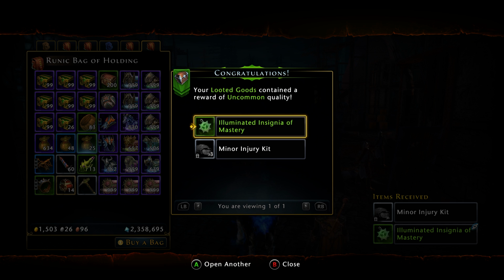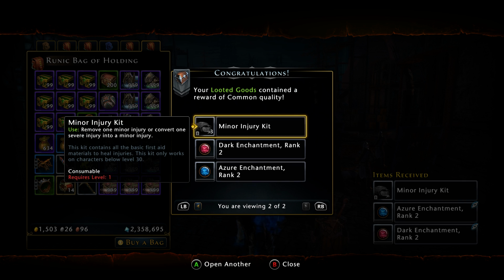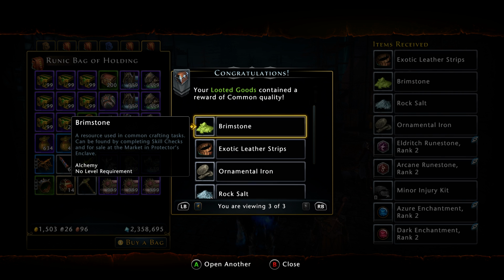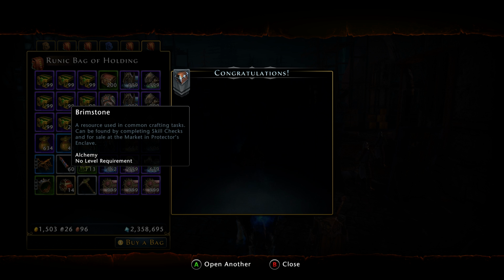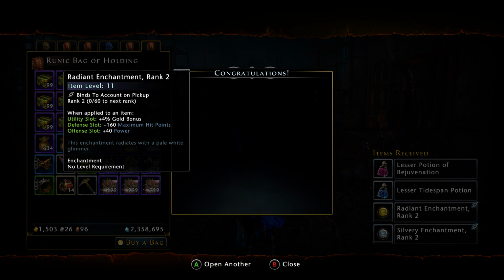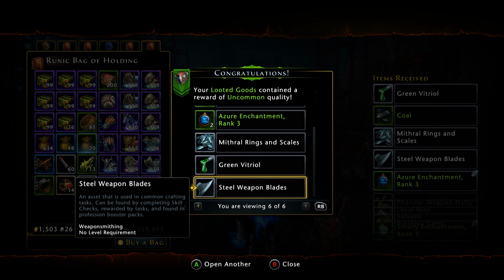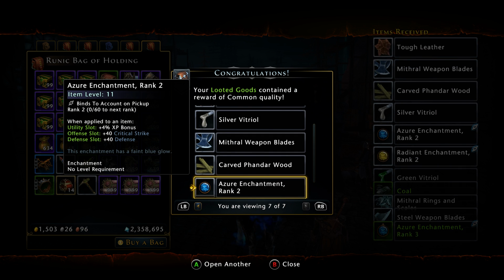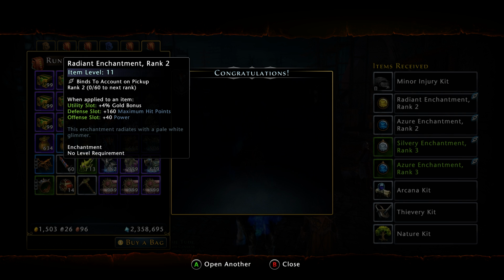Most of the time, you're going to get like injury kits, insignias. Now, if you have a low level character, that's actually really good because you can get your insignias right off the bat. You can get your injury kits right off the bat. You can get minor enchantments and runestones. You can get items for professions. You can get all of this basically for doing nothing other than walking around and killing things. It's very, very easy to do. You can get all your kits and things like that.